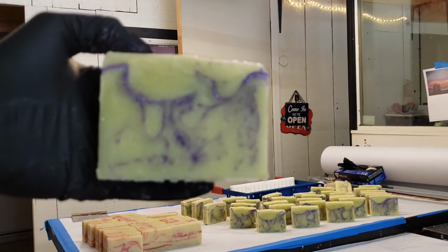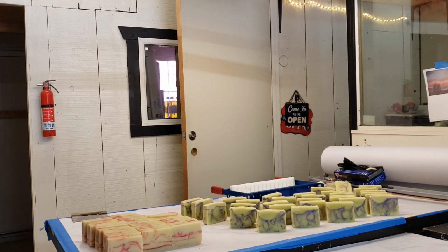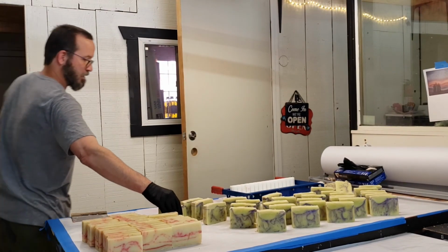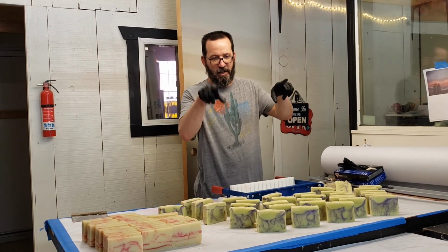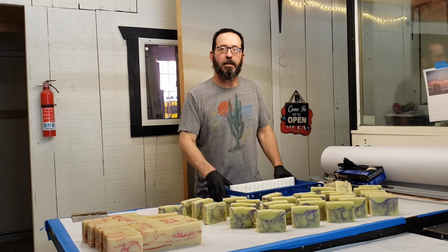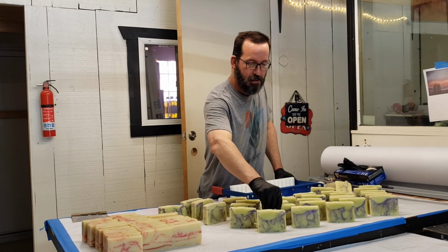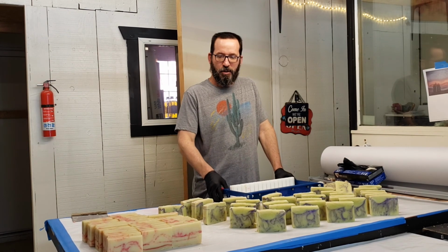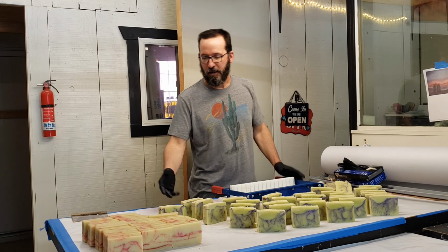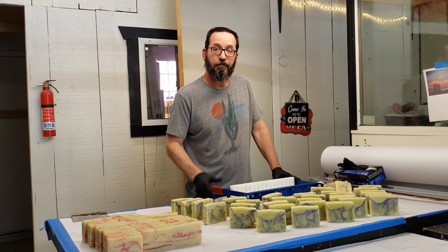So as you can see, we were a little bit more successful in breaking the mica line up in this one. Okay. So ladies and gentlemen, that's basically a broken mica line. It should have created more of a marble effect. I'll work on that. It's my first time trying it, but it's definitely a cool technique. I will practice some more and see if I can get any more soaps to turn out cool looking, but I don't know. They still don't look bad, and they smell great.